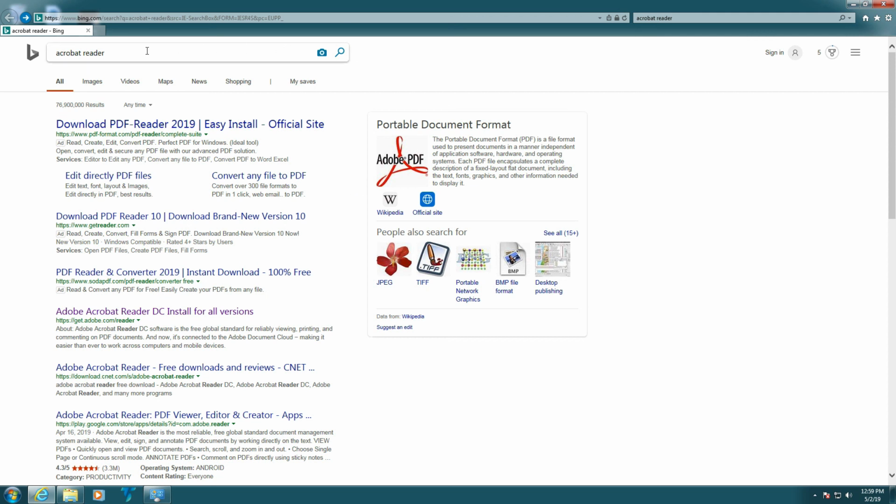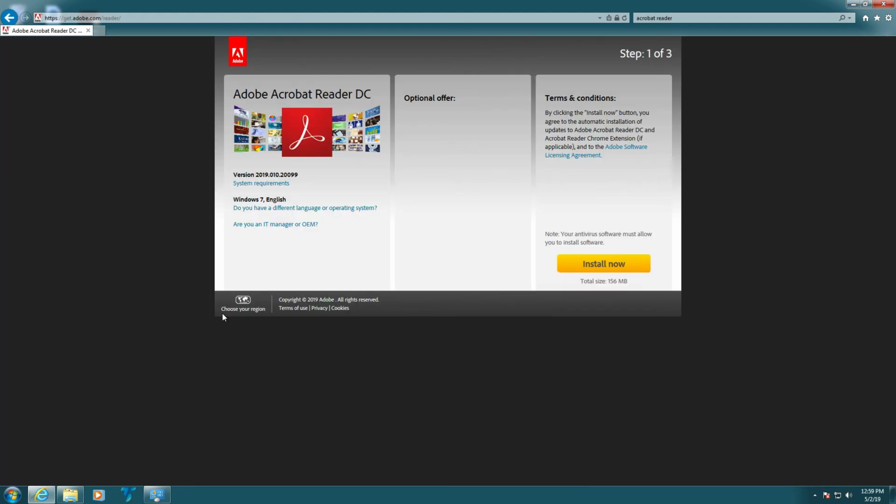First, just open up a web browser and do a search for Acrobat Reader. And somewhere in the top of the links, you should see something like get.adobe.com/reader. That is going to be the one you want, Adobe Acrobat Reader DC. Install for all versions. Click that, and you will be taken to an install page here. Now, before you just go clicking the Install Now button, I want to point out a couple of things. I'm not a big fan of this kind of thing, but Adobe piggybacks some additional software into your Adobe Reader install by default. That's what all these little check boxes are.